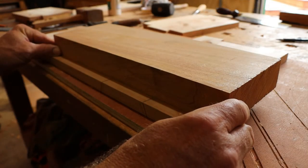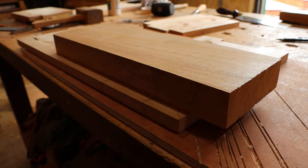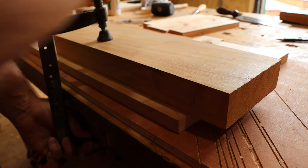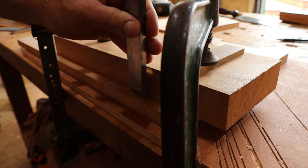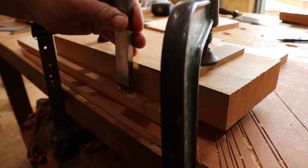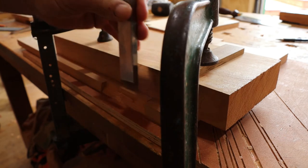Line it up with the marking gauge line that we've got there, chop it up, create a perfect start well outside the cut because we want to identify which way the grain's going. Looks like it runs pretty straight.